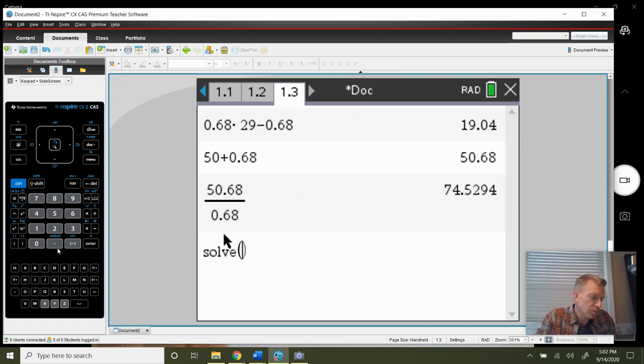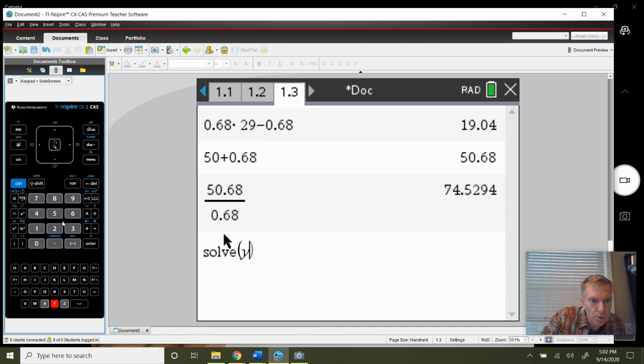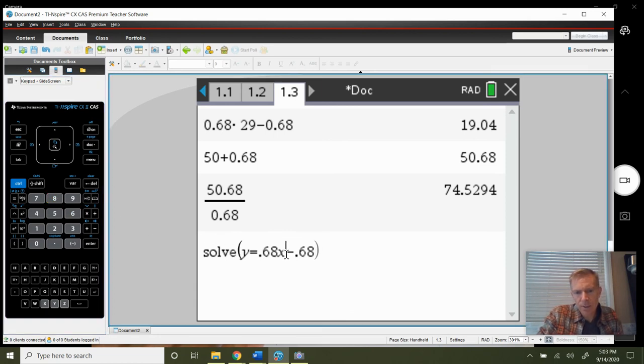So we're going to solve, let's just do part B. So we're going to solve y equals 0.68x plus or minus 0.68. And what I can do is put in the value 29. So times 29.